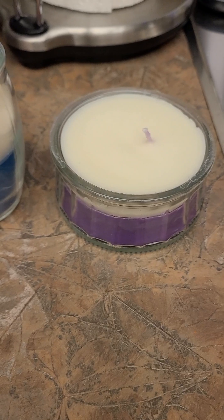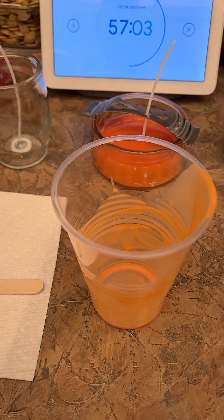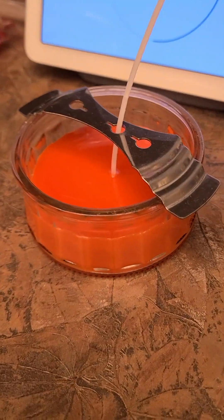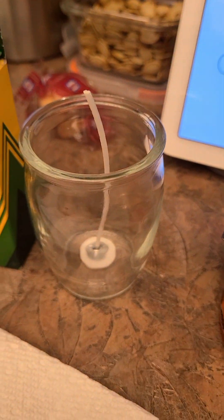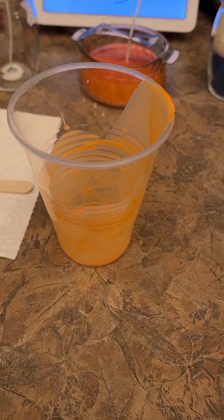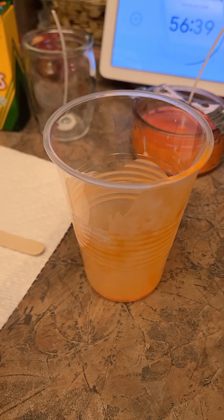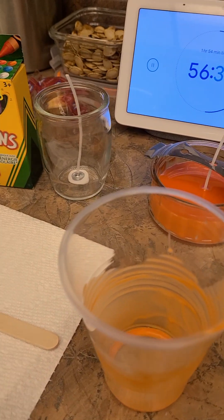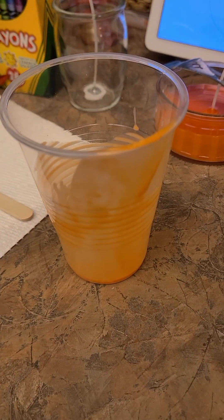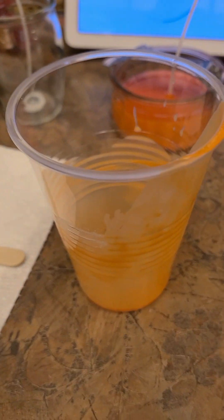After doing a little bit of homework and figuring it out, a little bit of trial and error, this is kind of what worked for me. I'm in the process of making some right now. The materials are pretty straightforward. I have some plastic cups from the dollar store. I bought a whole bunch of these so I could use them for specific colors and then set them aside if I did the same color again. If you want to do the same colors, you can just reuse them, but it's probably not a good idea to mix them.